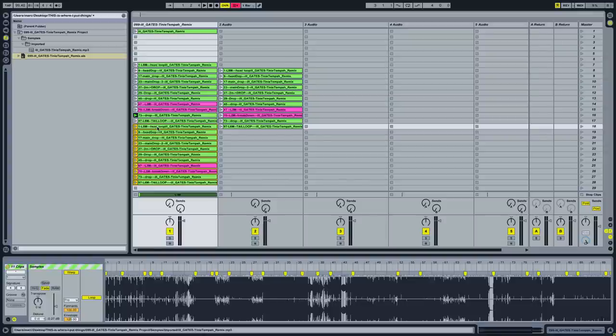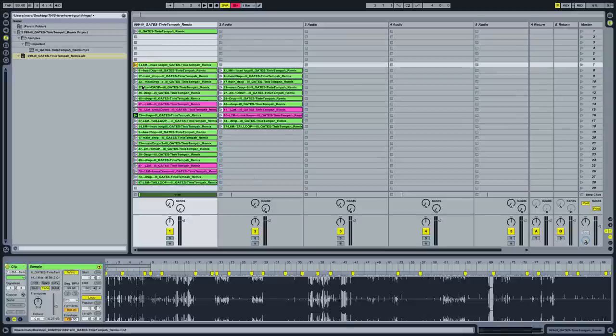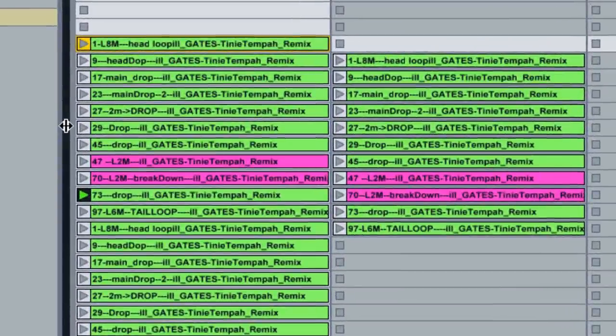So let's go back and let's dissect some of the meta that's going on here, okay? One thing that's really important is the placement of the measure number. So I stacked this track twice, once on top and then another one down below here. And because I put that measure in here, I know that this starts on measure 1, 9, 17, 23, etc., etc. If I didn't do this, I wouldn't know where the next song starts. I know it starts right here because it goes back down to 1. Really, really awesome. So always put that measure in there.